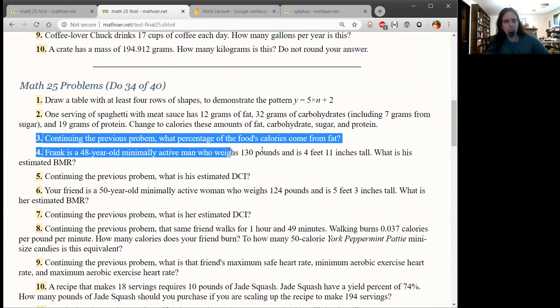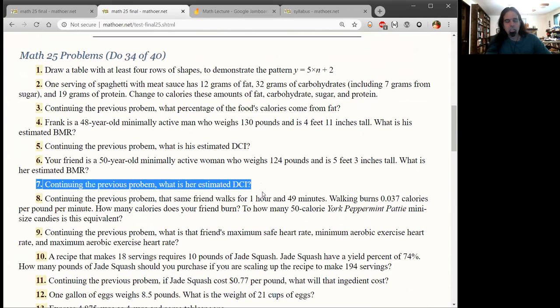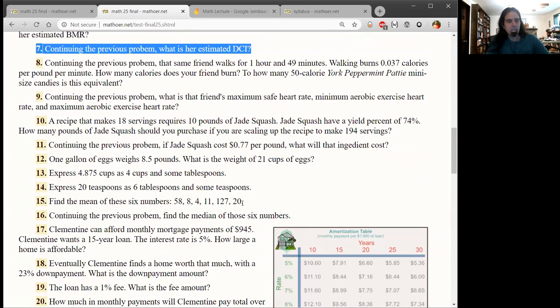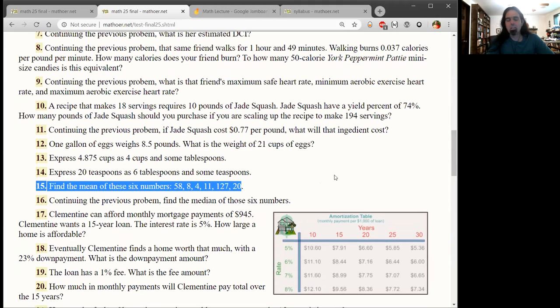For number 3, that was easy. You didn't bother to show any steps. Can you tell me what you were doing? Or I could say, for number 7, you showed steps nicely. What did you do getting from this step to that step? Or I might even say, somebody else did number 15 wrong. Here's what they did, and I'll show you something on the board. Can you find their mistake? Or something like that.